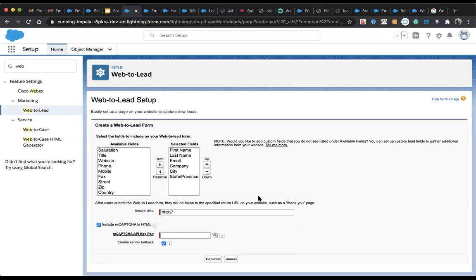Yeah, it also can be a thank you page. Whenever someone submits the form, you will redirect to a thank you page. That's also possible. So it could be anything, right? Typically, the company's dedicated website URL does that job. Is that correct? Yeah, it's correct. It could be anything. Okay.